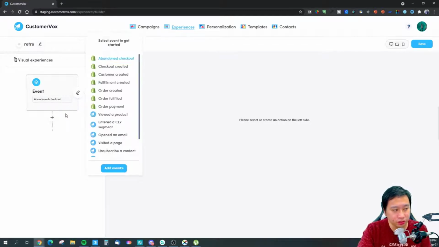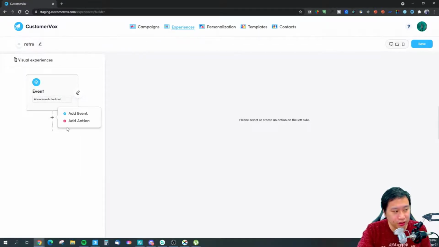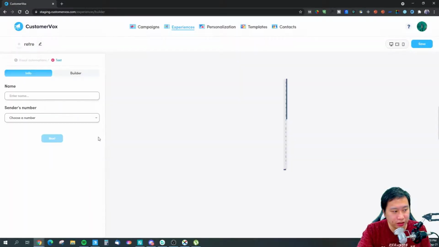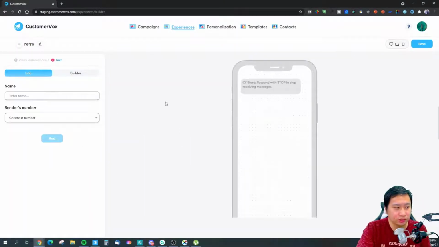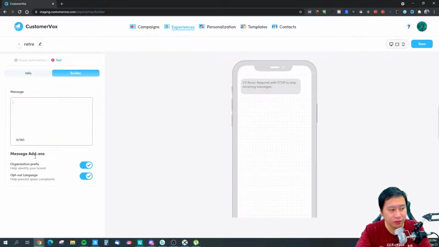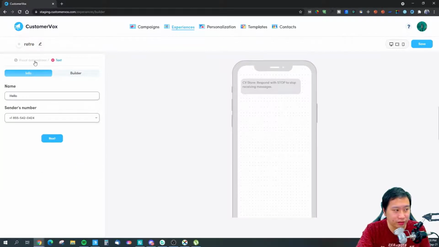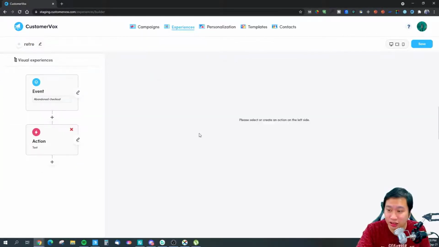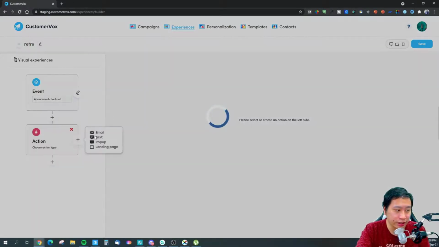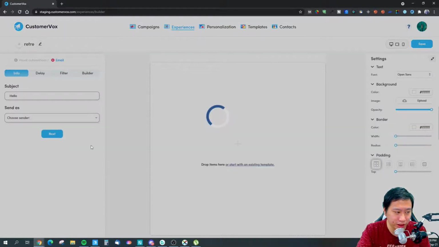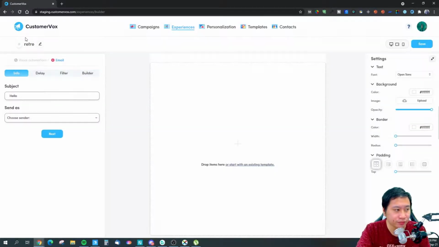Then what you can do is send them an SMS. Then you can find your sender number, put in the text, and send out maybe a cart abandoned SMS, or you can do, of course, emails and pop-ups as well.